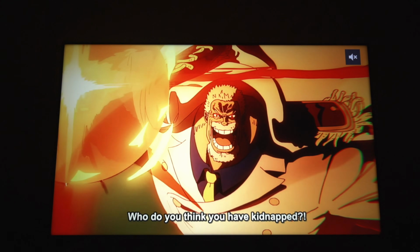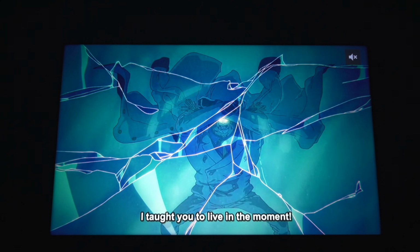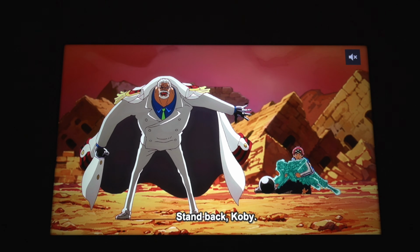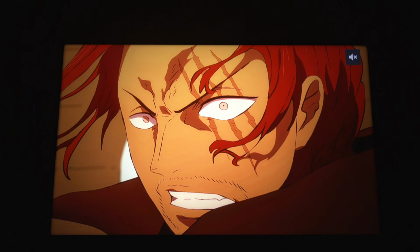But again, the pop, the clarity, the highlights, all of this is just impressive out of the box. It just is. And I don't ever say that. If I'm saying it, you know it's true. This is impressive out of the box. You just have to lower the brightness just a wee bit.